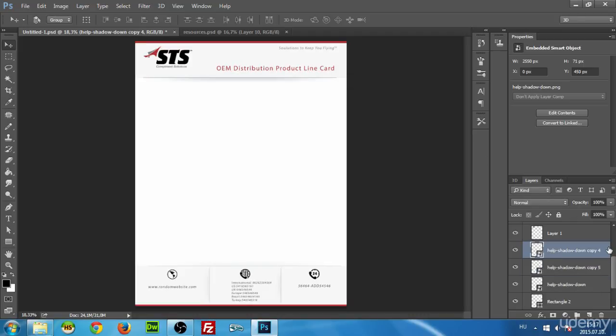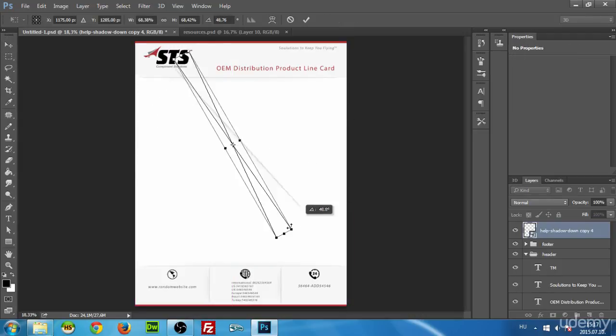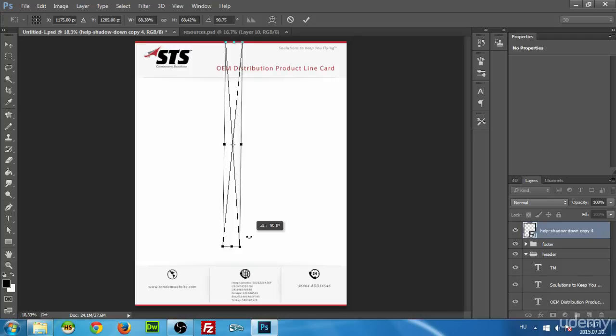And I've already created another layer, so I'm gonna just delete this, and I'm gonna move this up to the top, and we will move it with the Move tool, and I want to position it correctly, so I'm gonna hit Ctrl T and tilt it the right way.